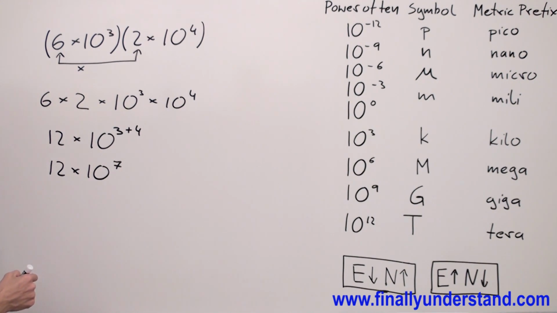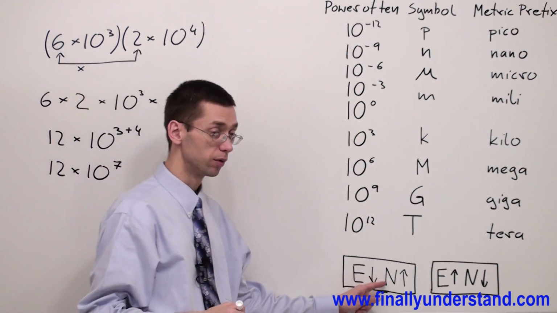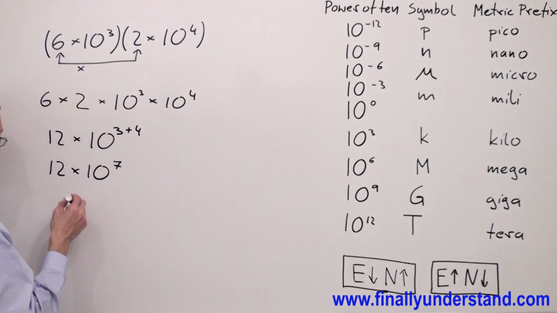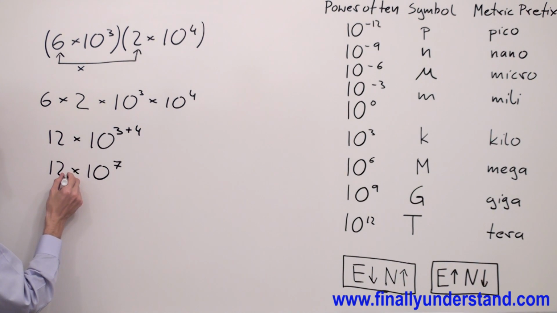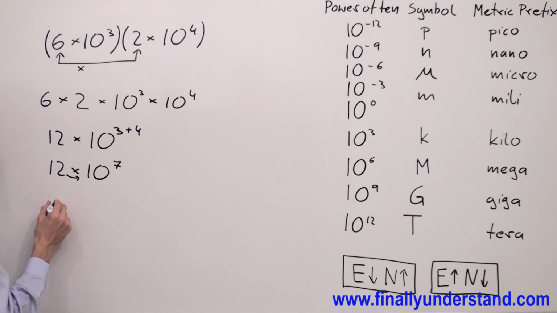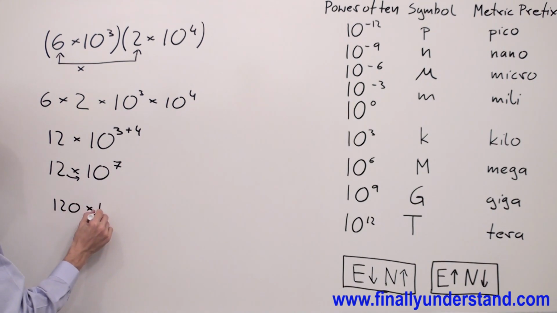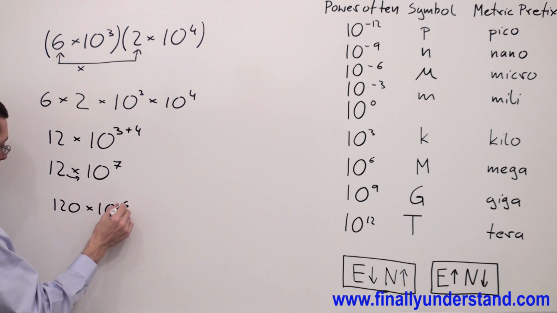Okay, just keep in mind that anytime the number gets bigger, the exponent is going to get smaller. So take a look at what we are going to do. I'm going to make my invisible decimal point visible, and I'm going to move my decimal point once to the right. And let's take a look at what will happen. I'm going to have 120, my number got bigger, the exponent got smaller, so I have 10 to the 6th.